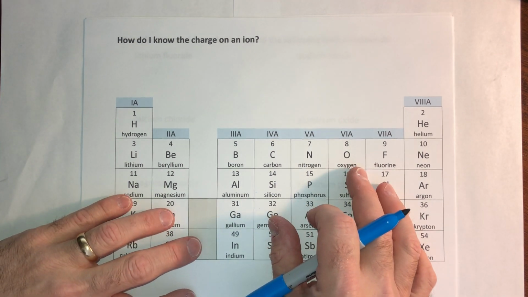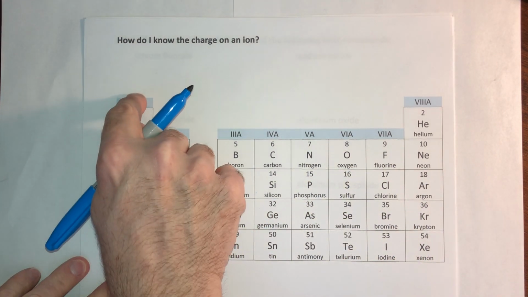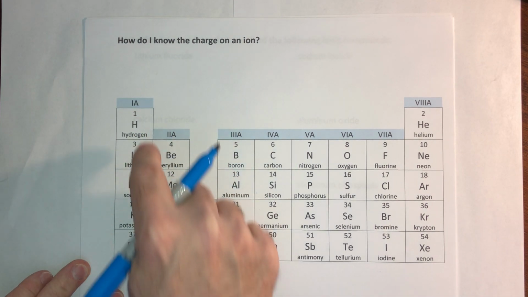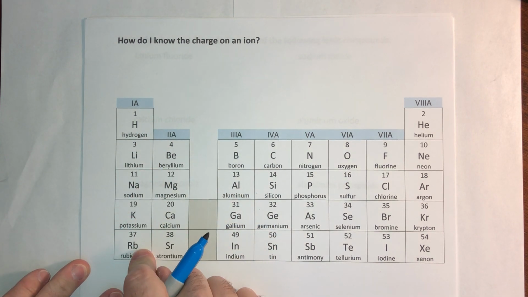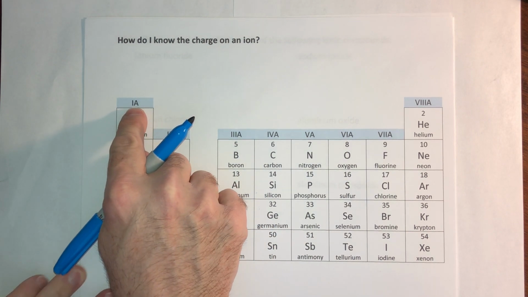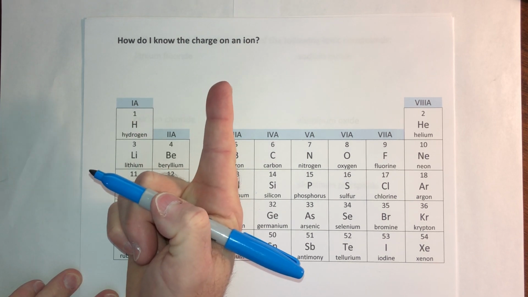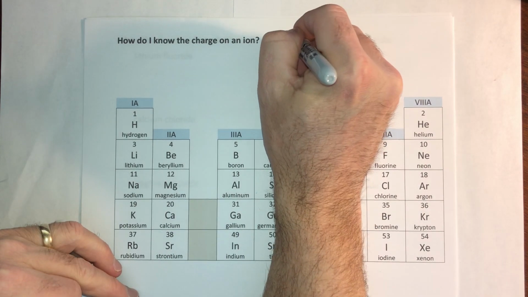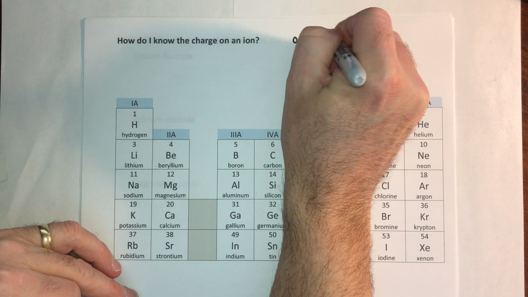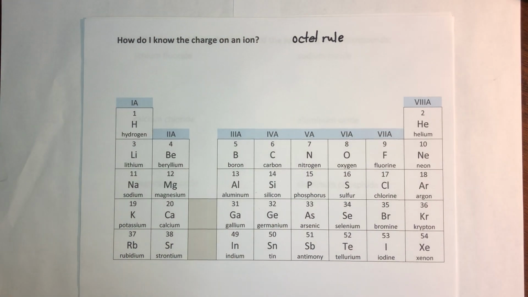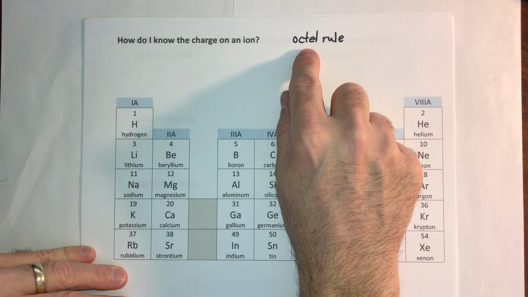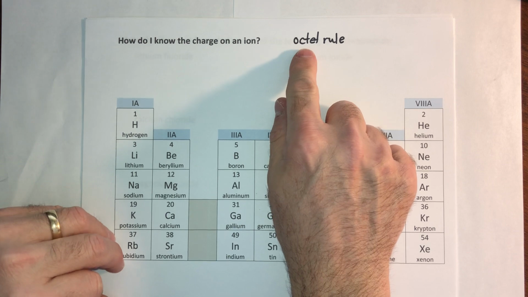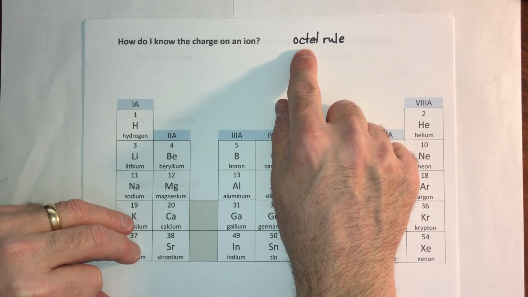So let's talk about valence electrons. If you look here at group 1A, this would be the first column in your periodic table. It has hydrogen, lithium, sodium, potassium, rubidium. Because they're in group 1A, that means they have one valence electron. Now, there's a thing called the octet rule. Maybe we should make a little note. Octet rule. Pretty much everything on the periodic table would like to have 8 valence electrons in its outermost orbital or its outermost ring. It would like to have 8 valence electrons, hence octet rule.